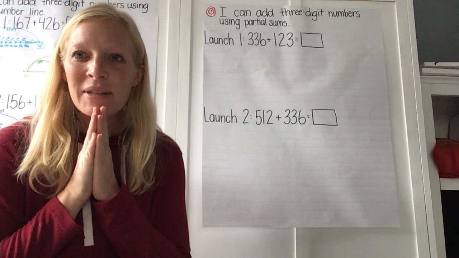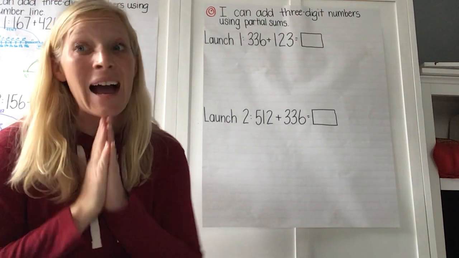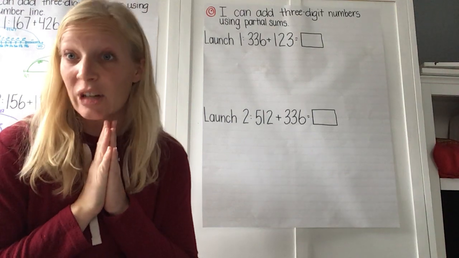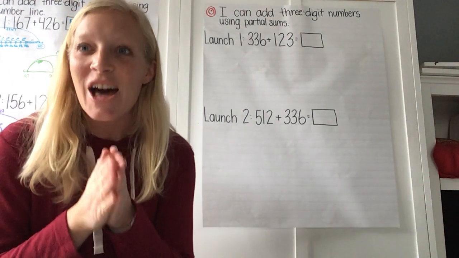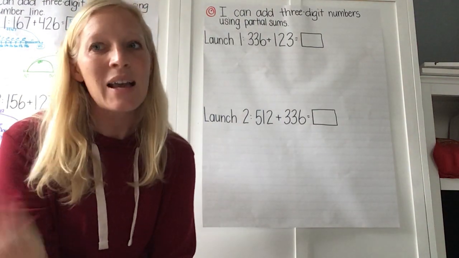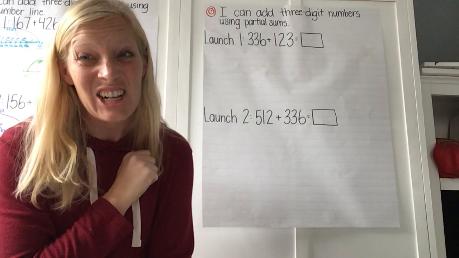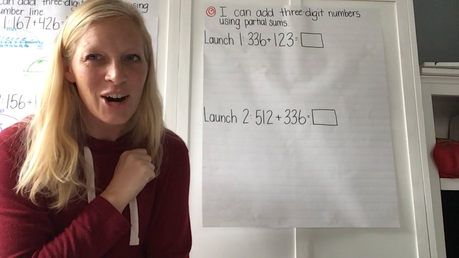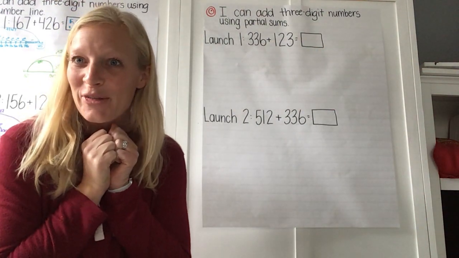We have wrapped up our work with number lines, and I don't know how you feel about those number lines. I love them, but they can be a little tricky. So today we're going to change gears and add another tool to our toolbox about how we can solve adding these 3-digit numbers. Let's get our targets ready, our bow and arrows ready, and see what's in store for us today.